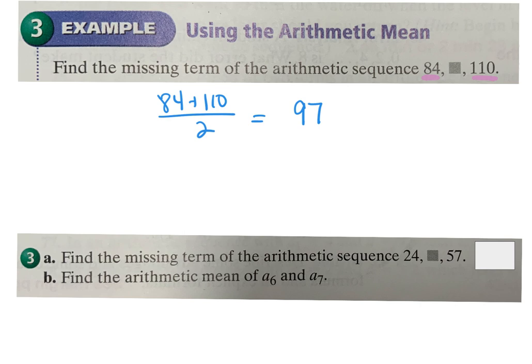Now that I know that, and actually I could have done this ahead of time, I could have subtracted and divided by 2 to figure out what my common difference was. Now that I have this guy, I can see what my common difference is. 13, right? So I know my common difference as well. I can write my explicit formula. I can do a lot of things at this point, now that I know any two terms and how far apart they are. All right, makes sense? Easy enough?